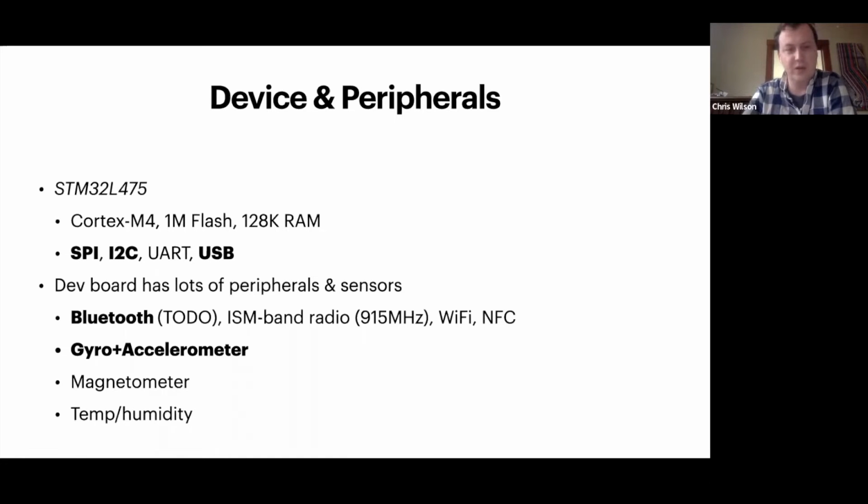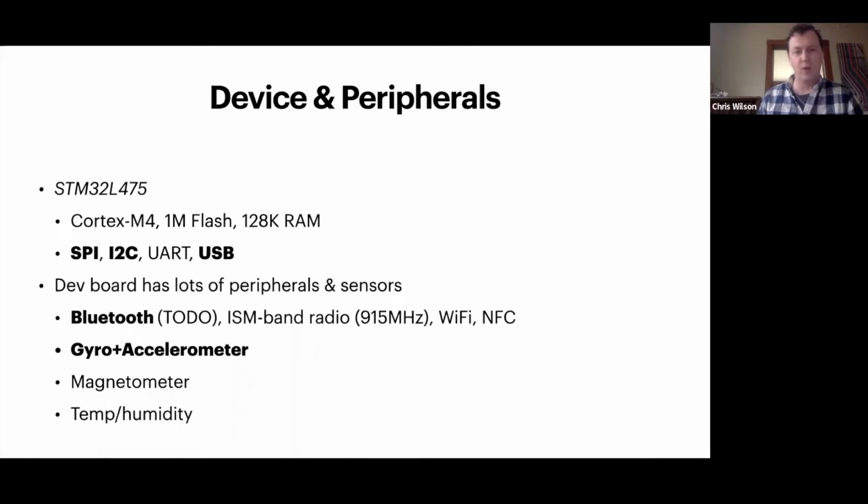This also included some communication features. I'll talk more about these later, but these are various serial communication lines that it has. So SPI, I2C, I knew I was going to have to use. I initially tried to use USB, but I kind of cried uncle on that, mostly for reasons of just not having time to get it working.